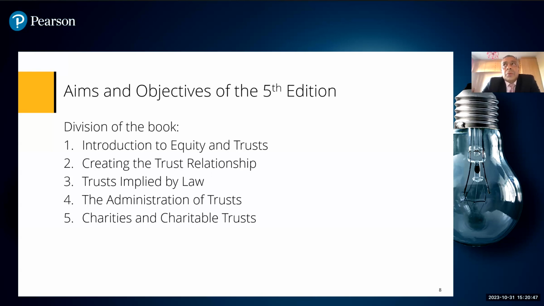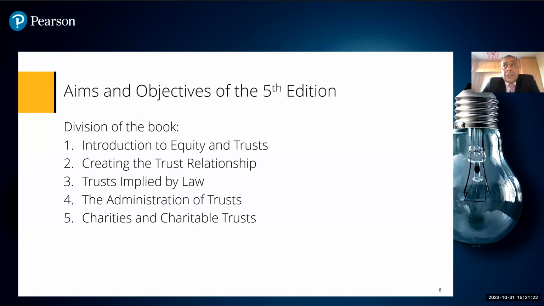In the same way the students would have learned in their first year, how do we create a contract? What are the requisite requirements of forming a contract? And students generally will have a very good understanding of concepts like offer and acceptance, consideration, intention to create legal relationships. The same doesn't often really come through when it comes to trust law, but what we do in the book here, from the outset, we clearly elaborate what is required for the creation of a trust. So what are the substantive and formal requirements for the creation of a trust?